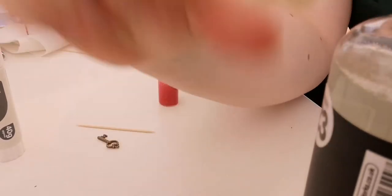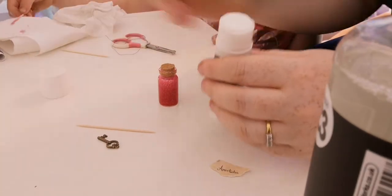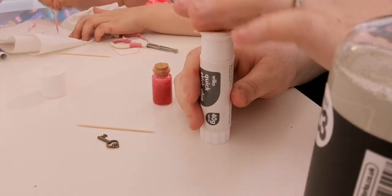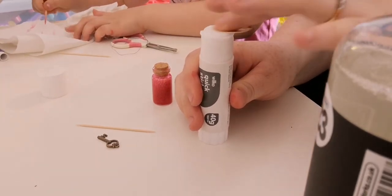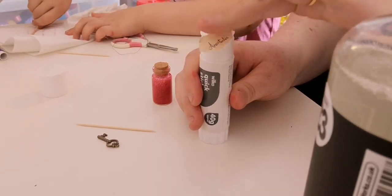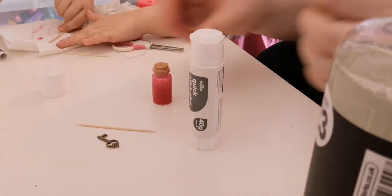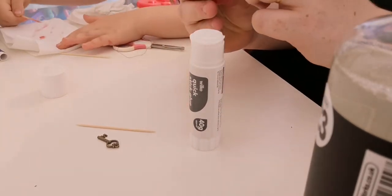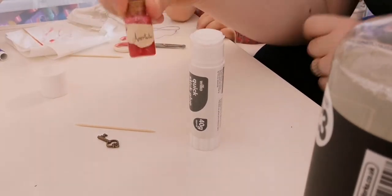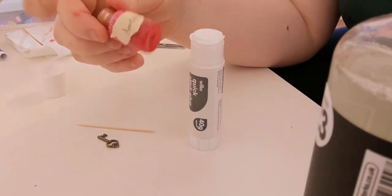Come on, focus. It says Amortentia, so I'm going to glue that on with adhesive. Glue it nice and good. I've got a gluey finger now. Right, and then we're going to stick it on our bottle. There. Little vial of Amortentia. Yeah, that looks cool, doesn't it?